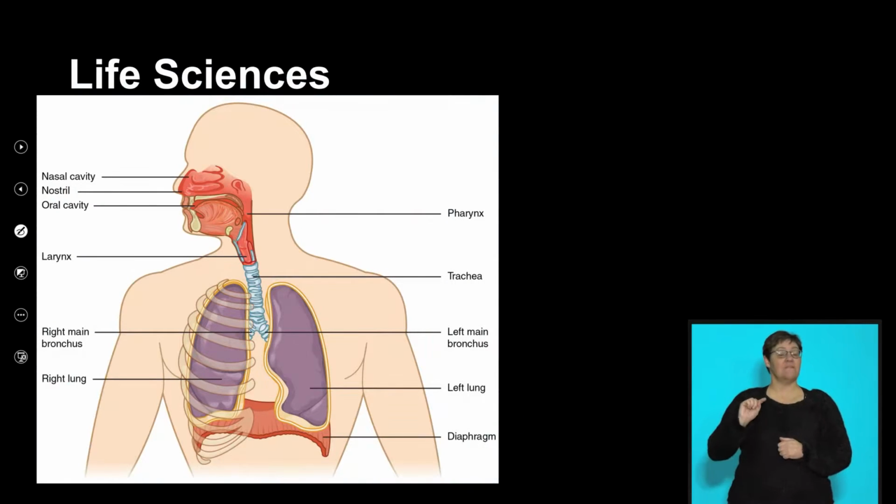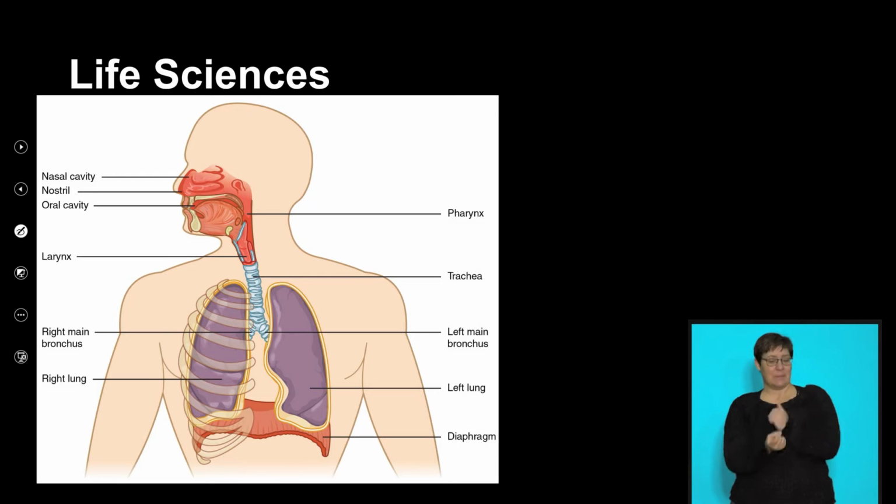First thing that you need to look at: what organs are going to be involved in bringing air in? Guys, it's a very simple concept. Air needs to be brought into the system. Everything must be open. You cannot have anything in the way. The air must flow nice and freely, and that's what we need to look at when we look at the structure of the lungs. As soon as we get something stuck, that's when we choke, that's when we cough, that's when we sneeze, and that's when maybe we can get sick. So we need to make sure that nothing gets in the way of our system.